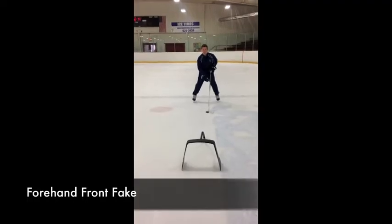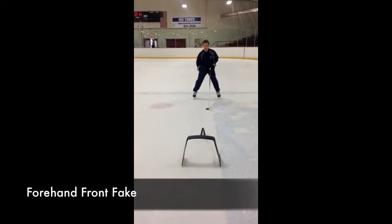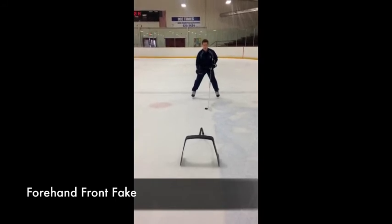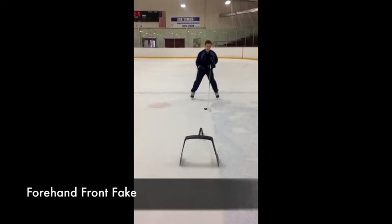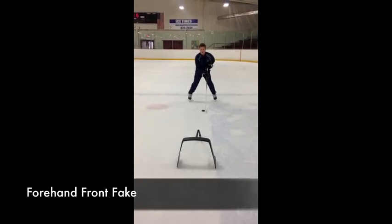So in our upcoming stick handling camp, we're going to be learning different elusive moves to beat a defender when attacking him in the offensive zone on a one-on-one situation. The first one is going to be the forehand front fake. When I'm doing the forehand front fake, it's vital that you use your whole body and you throw a good fake in and explode with speed to beat the defender at the end of your move.